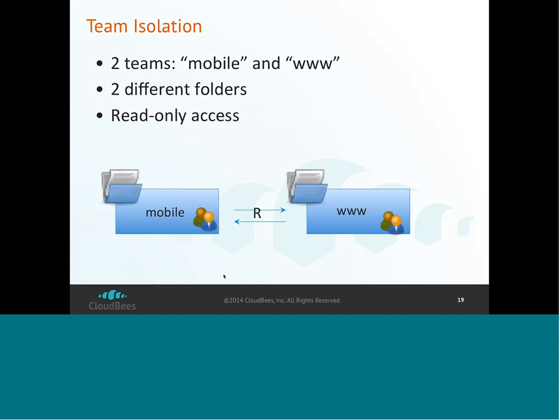Now let's go over a few of the scenarios that my colleague Valentina is going to demo for you today. Say we have 2 different teams working in a company, one developing mobile applications and the other developing web. The general idea is we don't want the mobile team to have access to the projects belonging to the web team and vice versa. However, it's not uncommon for a company to still want projects to be visible by all the teams in a read-only state. In this case, you would only need 2 folders isolated from the outside by setting access privileges. In this case, the teams only have read privileges on each other's folders. They can't create new jobs in the other team's folders or execute anything.